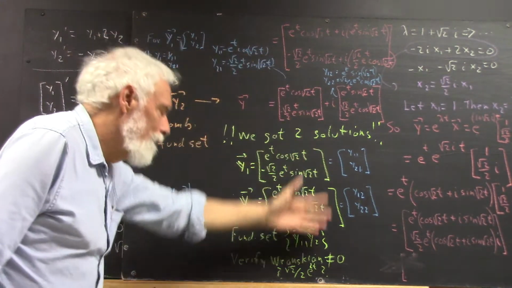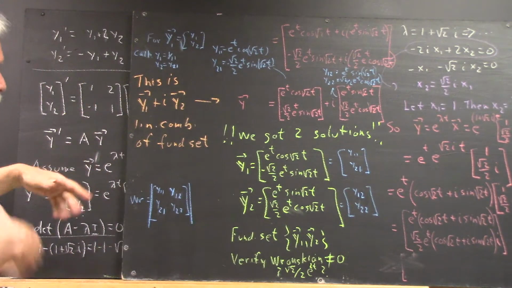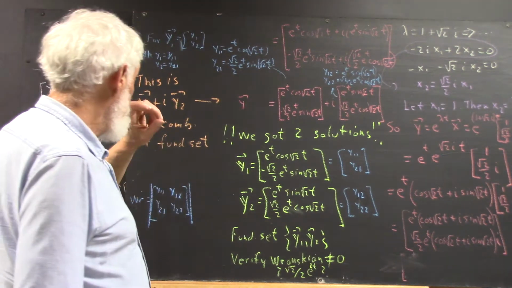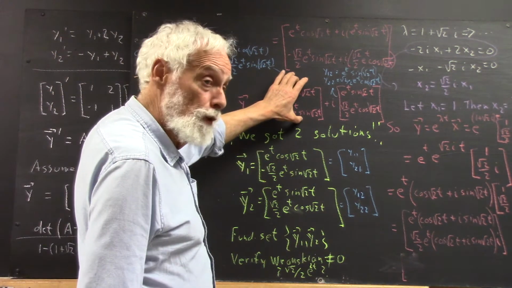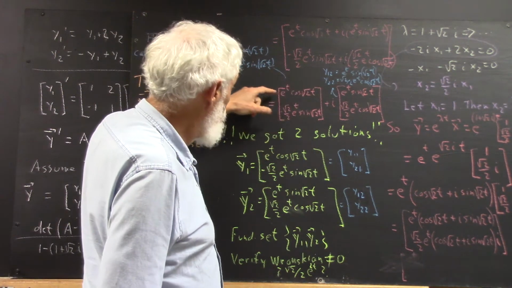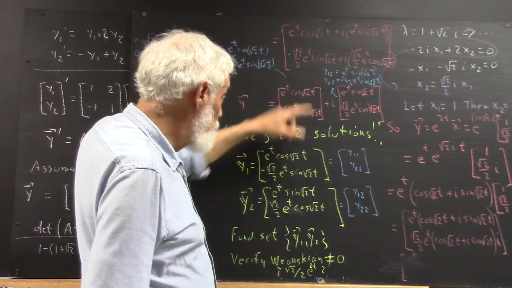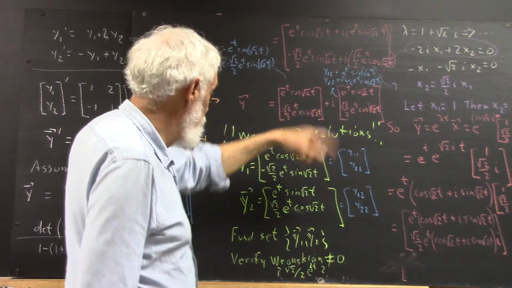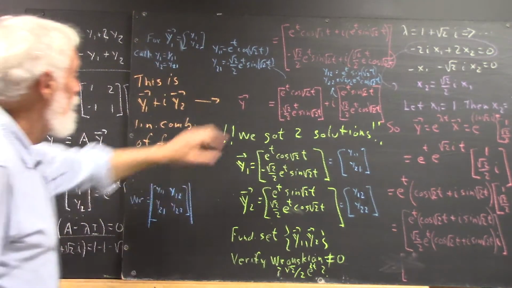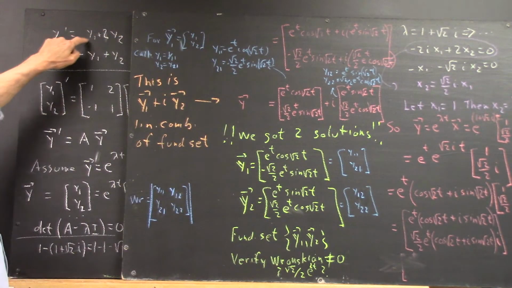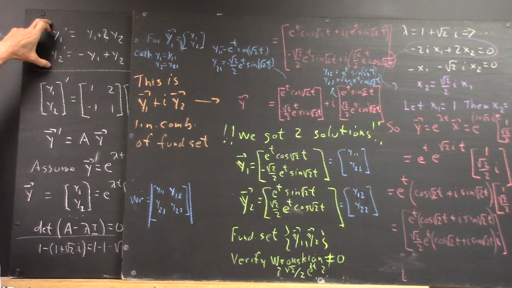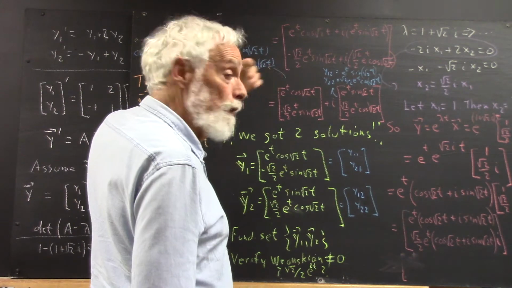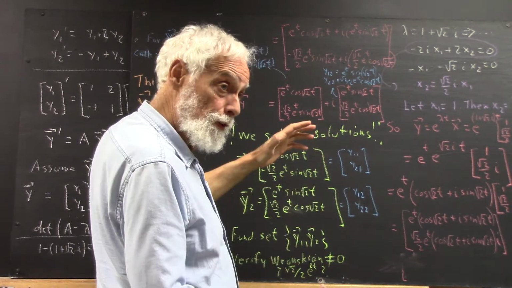Okay, to hopefully clarify this notation that I kind of messed up before. This is a solution. This means if we let y1 equal e to the t cosine squared of 2t, y2 equal negative square root of 2 over 2 e to the t sine square root of 2t, that plugged in here for y1 and y2 is going to give us a solution. But this is just one of the two linearly independent solutions of our system.